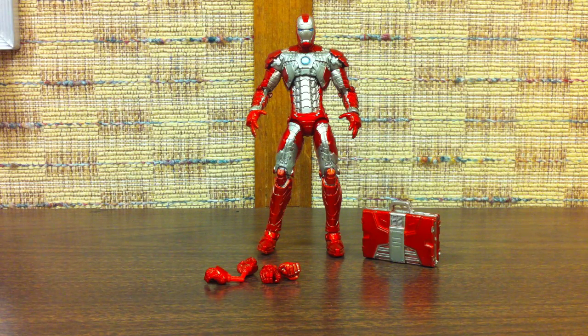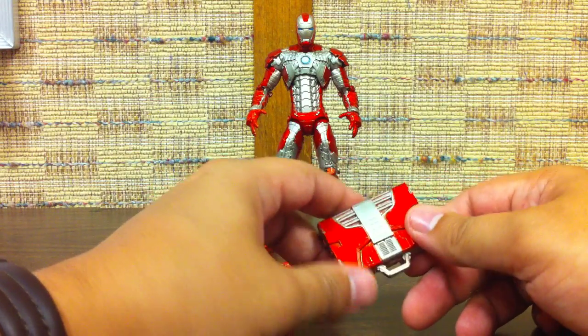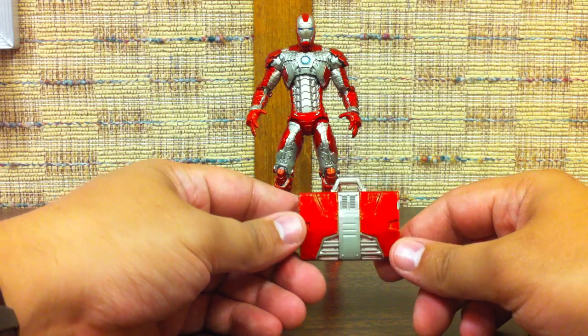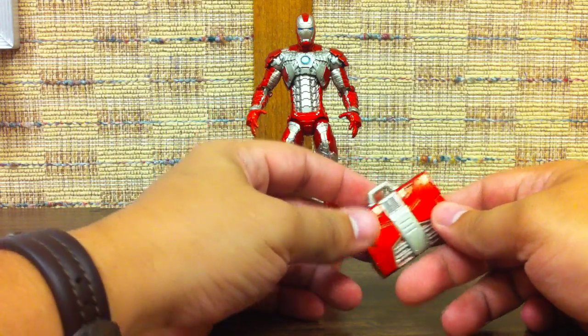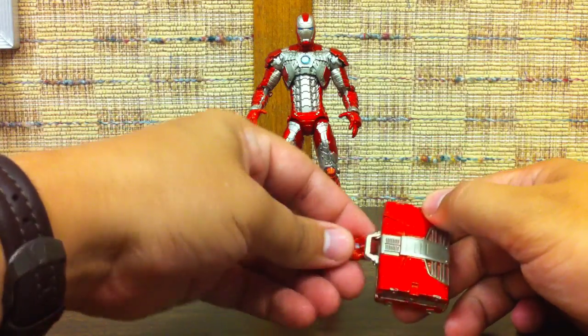This is just a quick review of the Iron Man Walmart exclusive 6-inch Mark V armor, the suitcase armor from the movie. It does come with the armor in suitcase form here, which is okay, I guess. I'm not really sure why, since it's clearly on him on the figure. But it is a nice little accessory. I mean, I guess he could hold it if he wanted to, which would be a little silly.